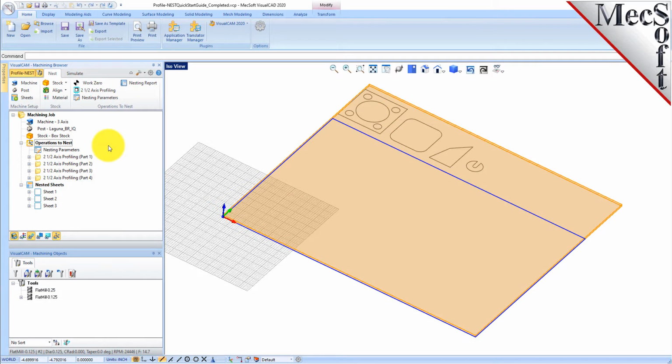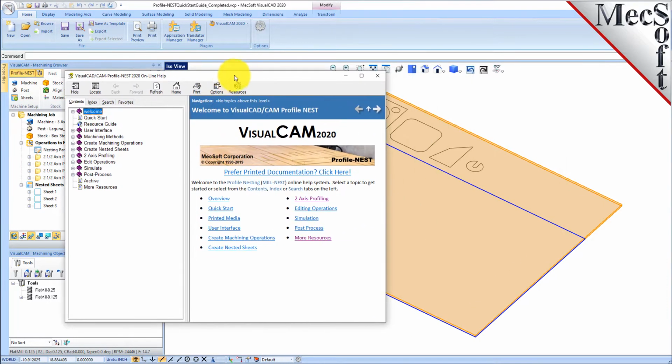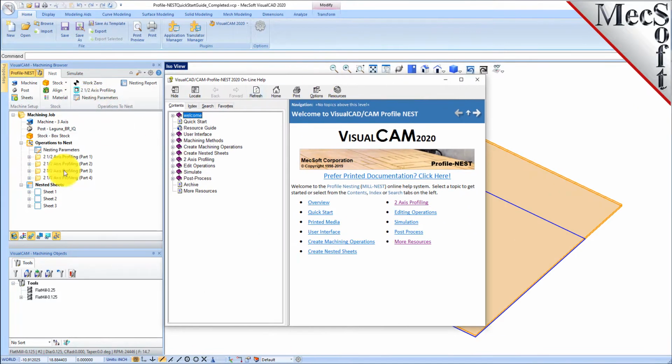If you got any more questions, or if you want any more videos or any more guides, you can select the online help button, and each of the modules has its own online help system.